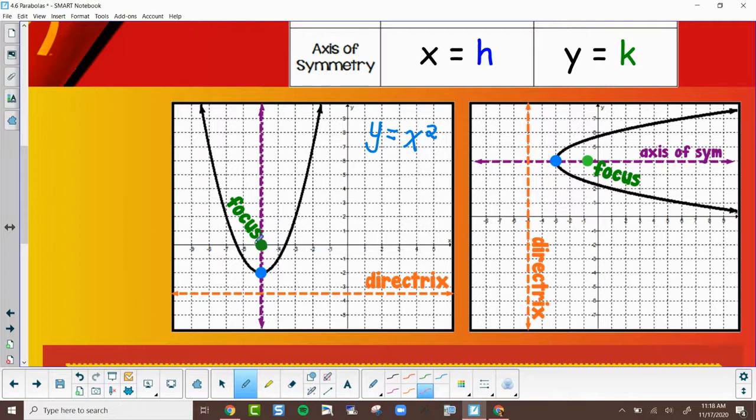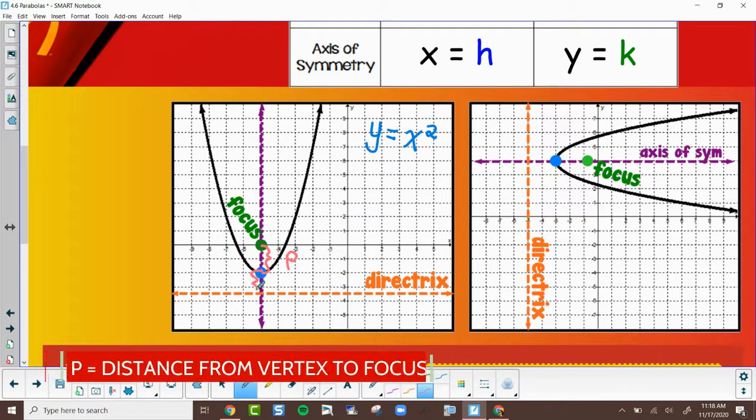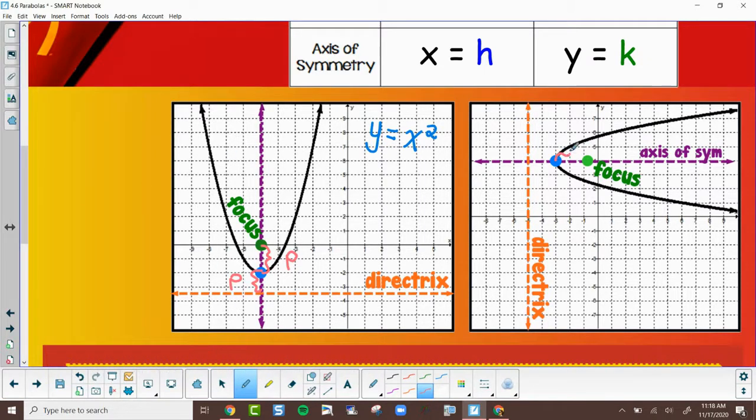The p value that we talked about is this distance from here to here, from the vertex to the focus. And same thing here to here. That's the same p value. Up here, you can see it located here. So I'm going to go up by a number, and then I'm going to go down by a number. If they're facing sideways, then y is the one that has been squared. And since this is opening towards the positive numbers, that's why it's a positive parabola. So it's facing towards the positive numbers. Easy way to do that.